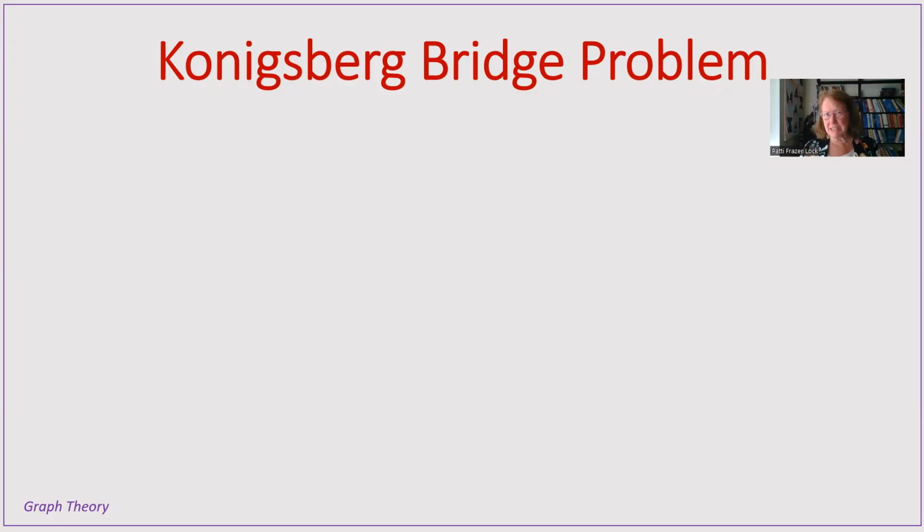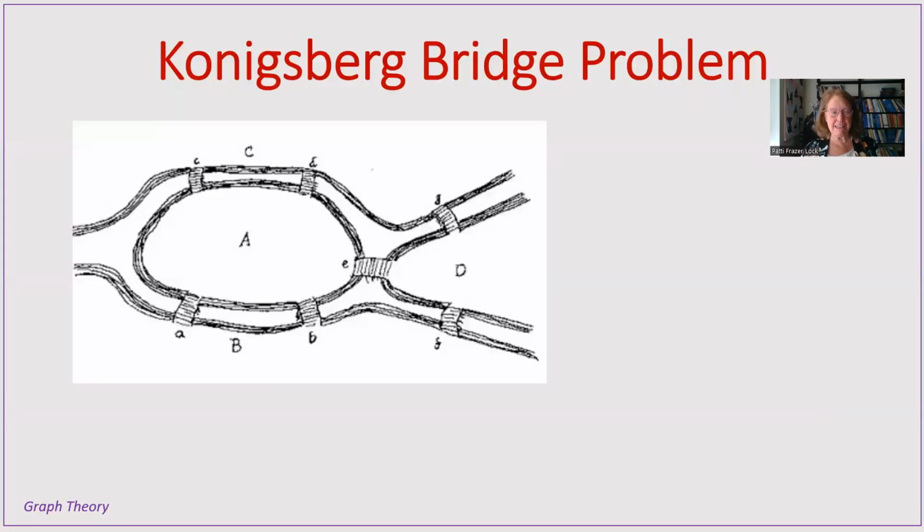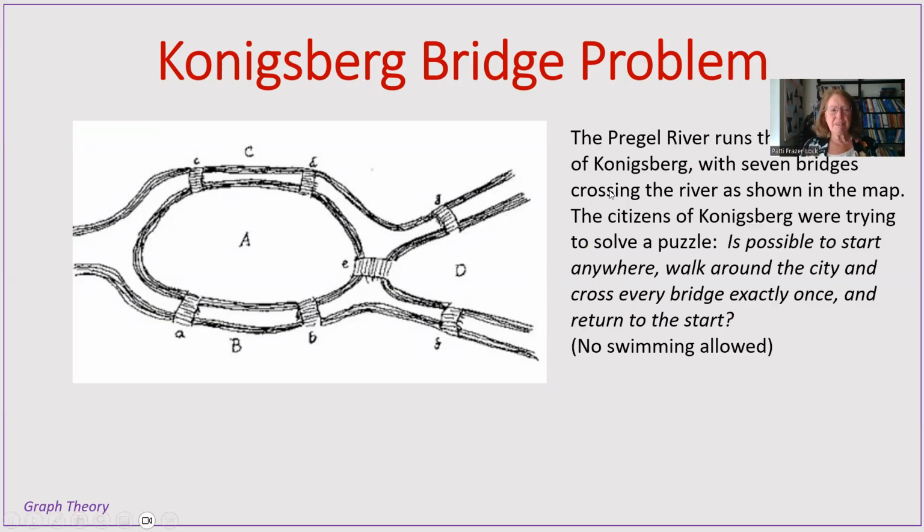Königsberg is a city in Russia, and it's, I think, now called Kaliningrad, but it looks like this. There's a river running through it. It's called the Pregel River. And so here's the river coming in here. It splits around this island and then it splits again over here. And there are 7 bridges. So here's the river. These are the bridges. There's one, and so on.